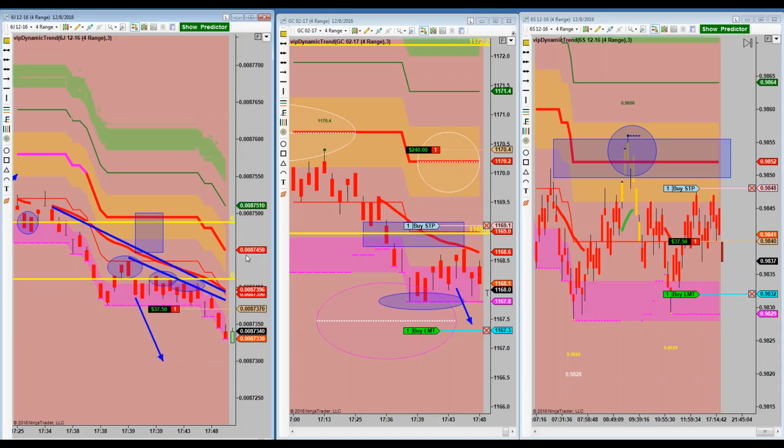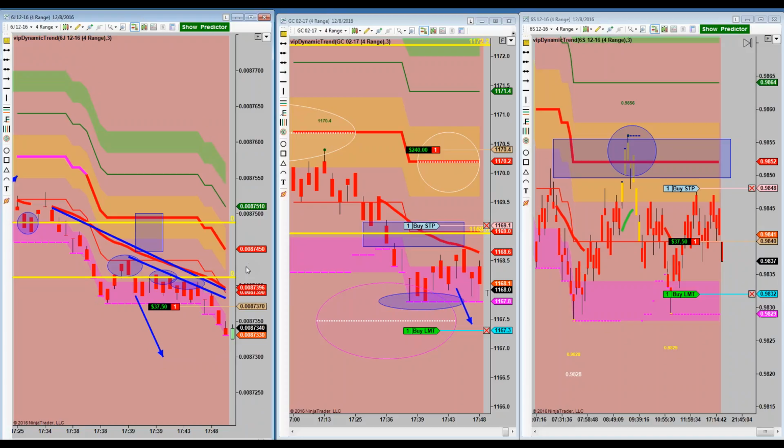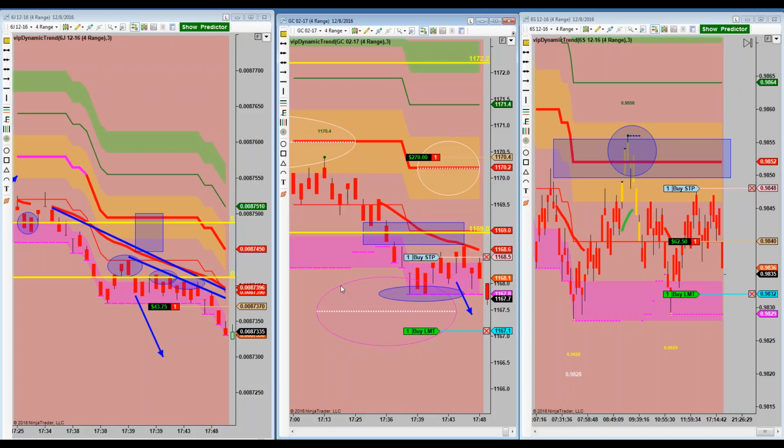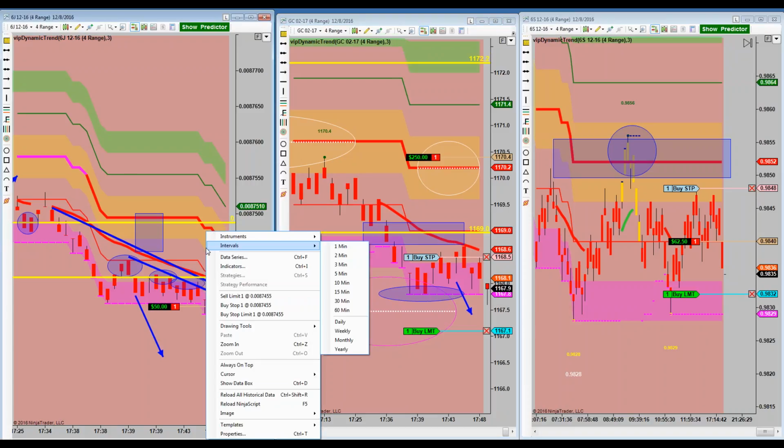All right, so now we've got a little bit of a runner on our hands here. We've got to get a stop in on 6J. We rolled over, testing that bottom on gold. I see it coming. If we take it out, now we take the stops down like this. It's taking it out. That's it.